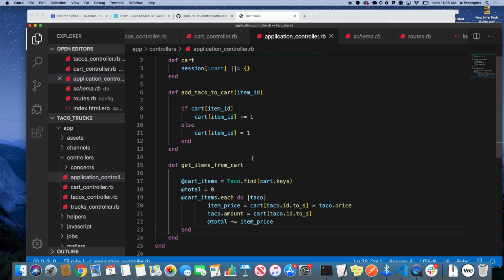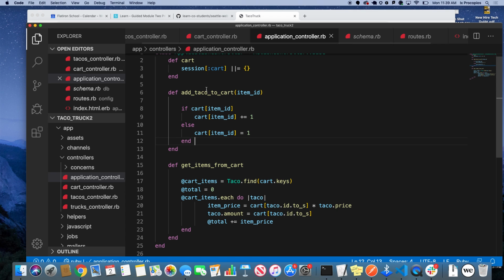Say you wanted to show them how many items of each type they had in their cart, as well as the amount. That would get added to a cart, right? Yeah, so you could do it from add to cart, or if you wanted to total all the items from the amount and put that on the page, like you show them how many chicken tacos they have.